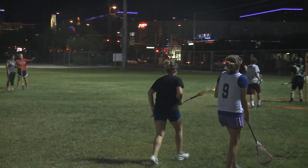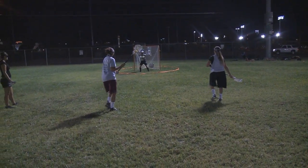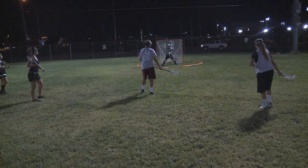I asked Bonnie what lacrosse brought to the table. Intensity. It's a great way to get your frustrations out in a healthy way. I don't necessarily have to hit another player, but just being on the field, having the ball, shooting on goal — it's a great way to take out aggression without actually physically harming someone.